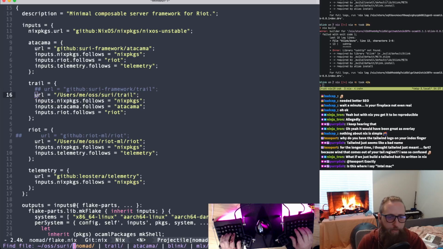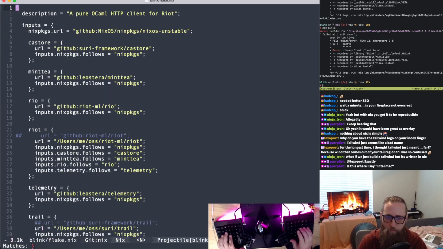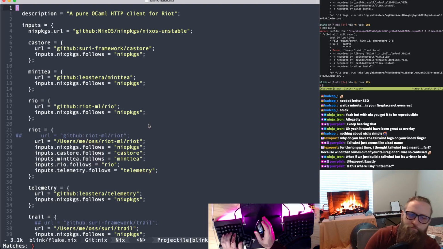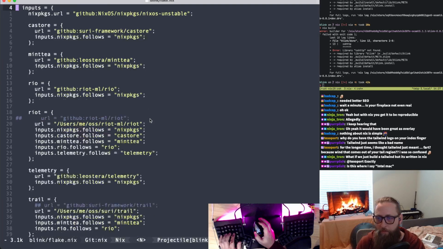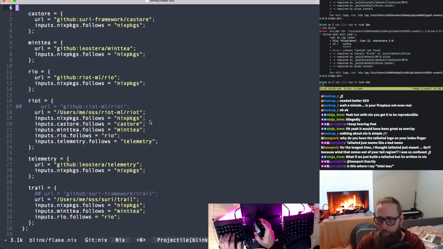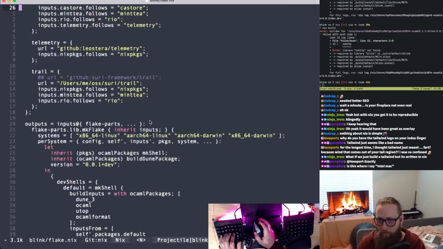Our last Nix Riot stream with Blink not working. I don't remember why. Okay. So Castor is correct. We have our follows in Riot for Castor, telemetry, trail, all that looks right.